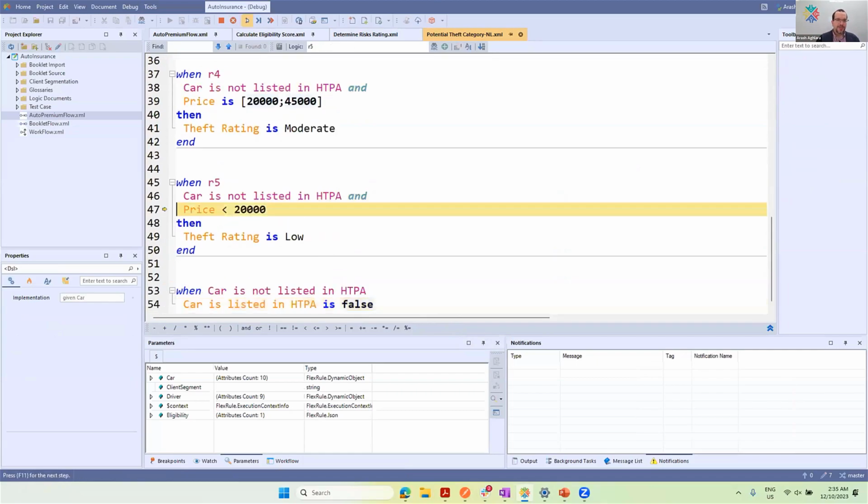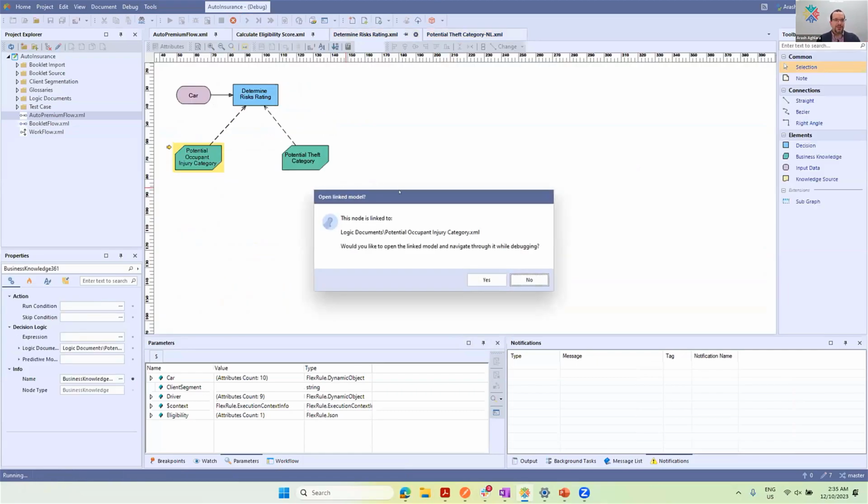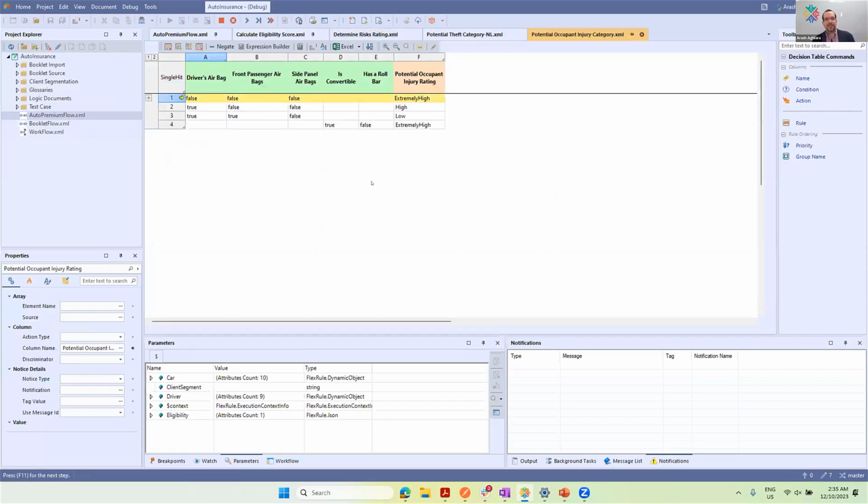We go one by one again. We are back to the decision graph, and it's going to ask us, do you want us to execute this specific decision, potential occupant injury category? Do you want to see the details? Okay, yes, why not? Let's go to the details of that.